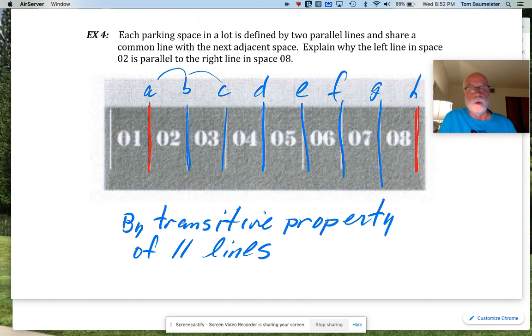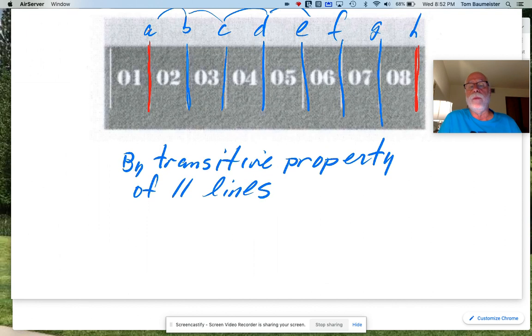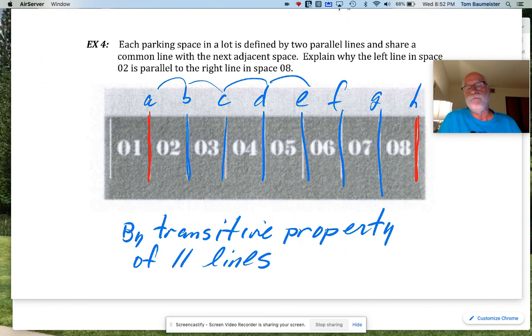Okay, in this case, we're just using it a bunch of times, because we could then state that since A is parallel to C, and C is parallel to D and E, then C is parallel to E, so A is parallel to E, etc., etc. So it's a pretty simple thought process there, and a quick and easy lesson here, people. Thank you.